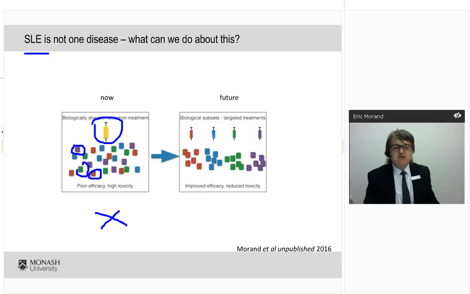What most of us now think we need to be doing in the future is separating this mixture of patients out into individual subsets based not on whether they've got rash or not, but based on the exact molecules that are present in their blood, so that we can take patients with molecule A and give them medicine A, or patients with molecule C and give them medicine C. And that is called targeted treatment, sometimes called precision medicine or personalized medicine. This is where the field is going to be going, and I want to spend a minute or two talking about that because I want to use it as a way for us to be extremely encouraging to the patients that we're looking after, because I truly think that there is light at the end of the tunnel in terms of how we're going to help our patients.